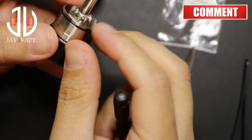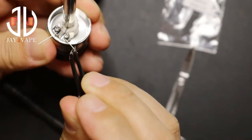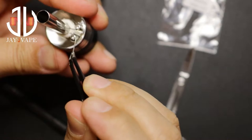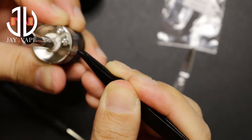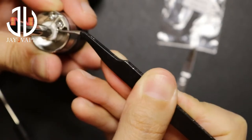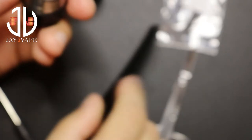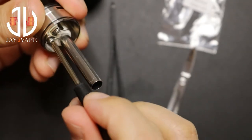You slide these two leads under like so, and what I advise you to do is bend it like this — get it on the inside. Do the same here. Make sure it's under the screws. Maybe I need to fix this a little bit more. Yes, now we're good. When you're sure that the coil is under the screw totally, under each screw, go ahead and tighten your screws from both sides.